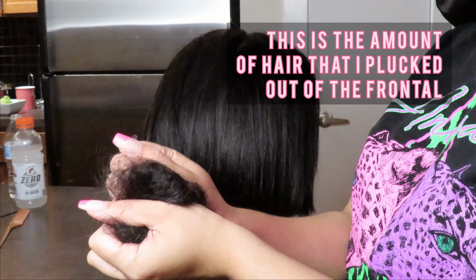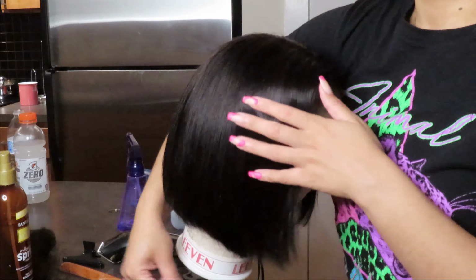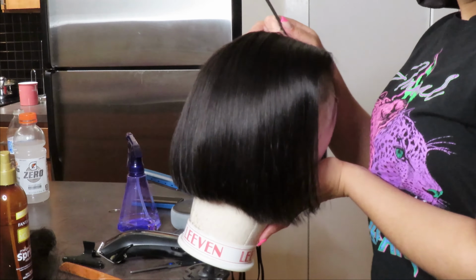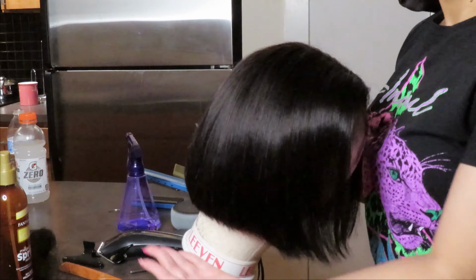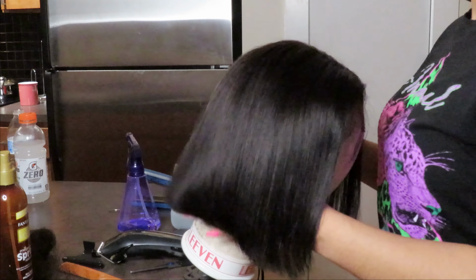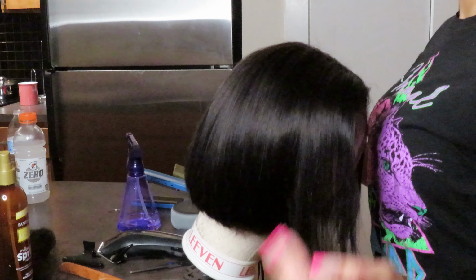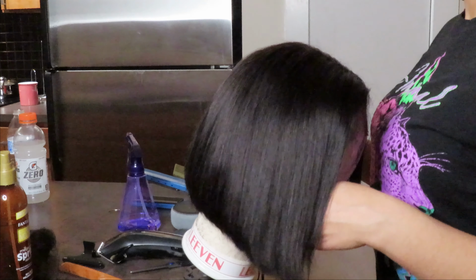Alright, so now that the plucking is done, you can see that the hairline looks a lot more natural. It's less full, which is a good thing, and that's going to help you out a lot when trying to make the install look as natural as possible. Overall, I think this wig, like the bob cut, turned out great. I'm so excited to install this and try it on, and I can't wait to see the final product and finished look. It didn't take me that long to really cut, pluck, and bleach the knots on this wig.